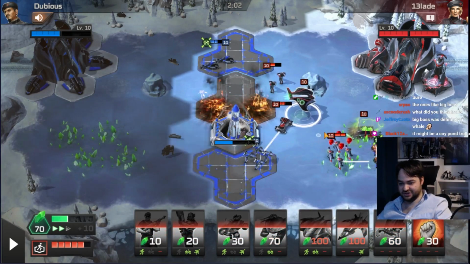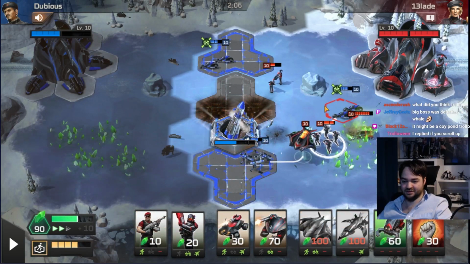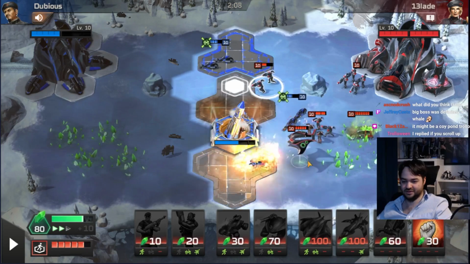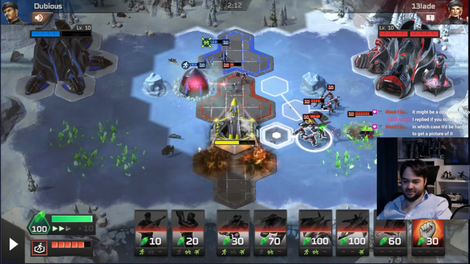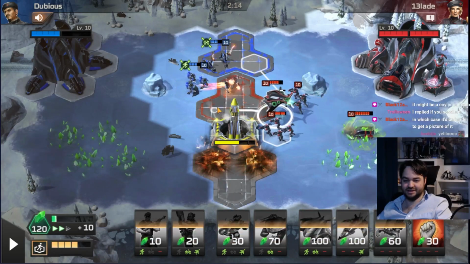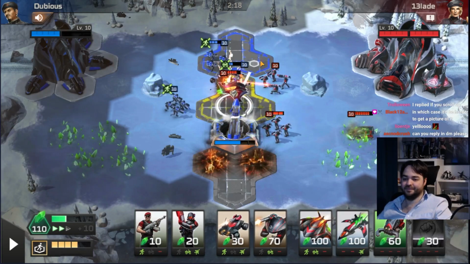Like it's not even the cheap that makes them good. I guess they do need to be cheap because otherwise, because they're so fragile, you do lose them all the time. If they were more expensive, they wouldn't be that good. But they are just insane. Like it's just so easy to spam bikes and do well against almost anything.